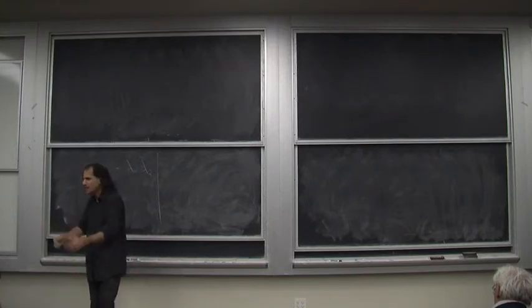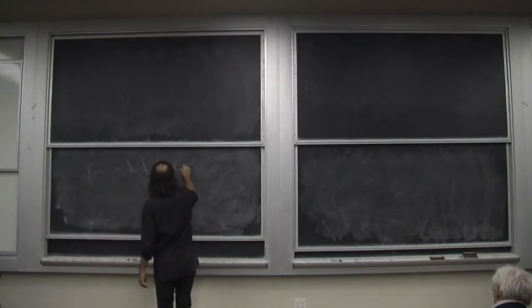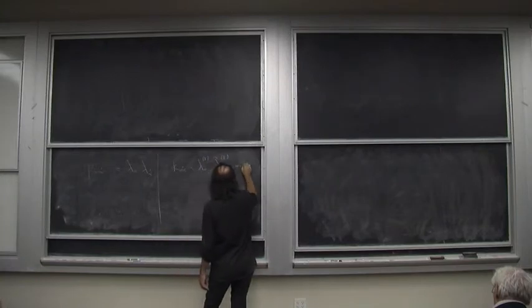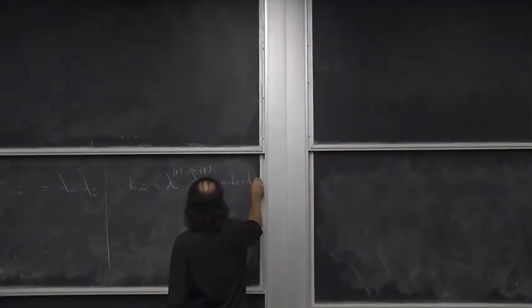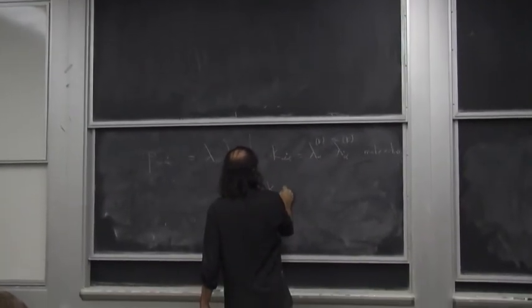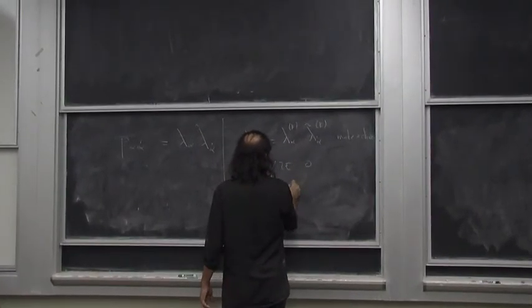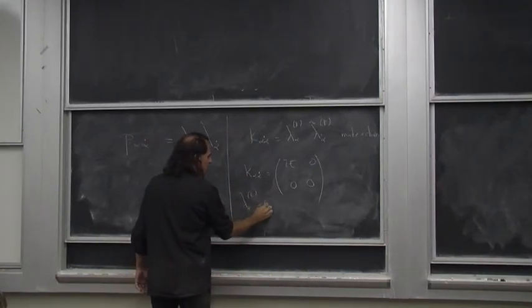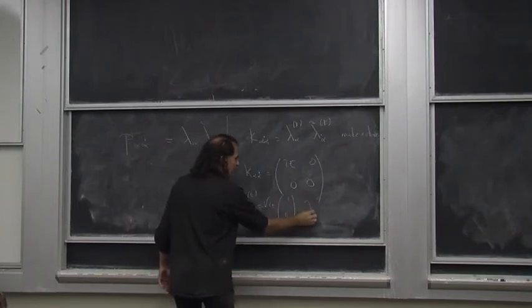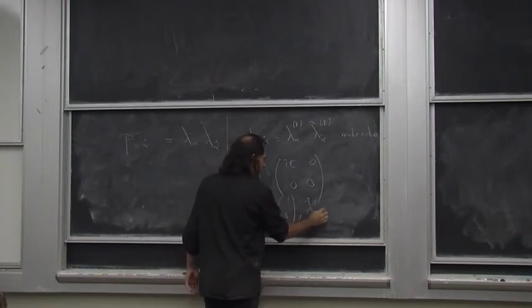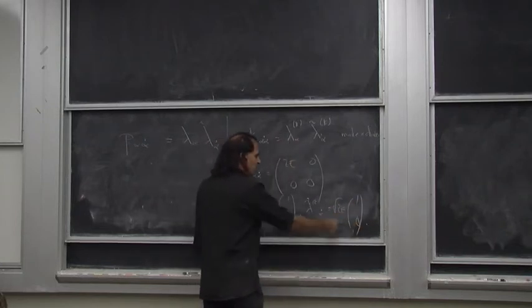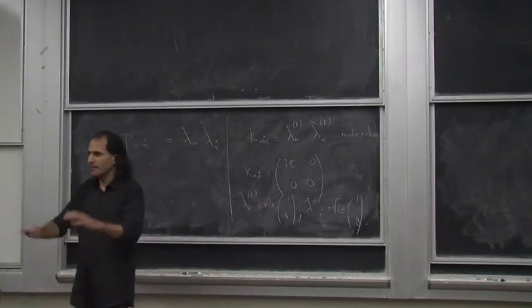I would first fix some momentum, some k. For that k, I would write it as lambda alpha of k, lambda tilde alpha dot of k, by making a choice. It's not unique. I make a choice. So for example, I choose k alpha alpha dot to be 2E 0 0 0 for a particle moving in the z direction, and I choose lambda alpha of k to be root 2E 1 0, and lambda tilde of k alpha dot to be root 2E 1 0. And the choice that I made is not to put some phase here to cancel on the other side and so on. I've made a choice and I'm done, right?